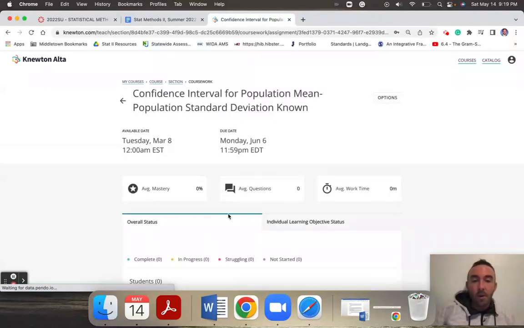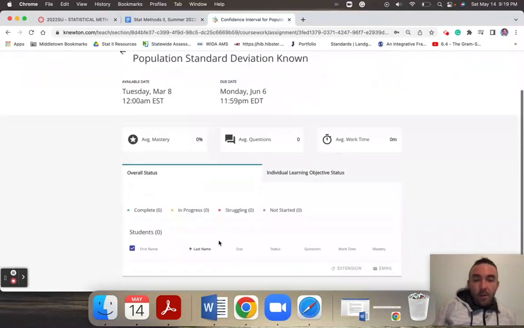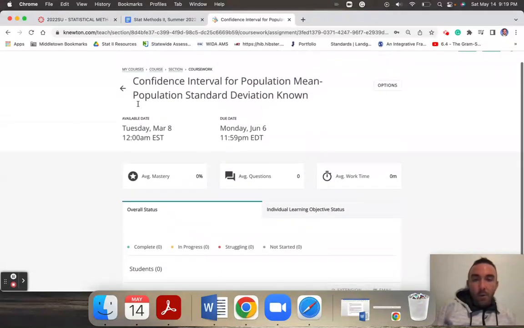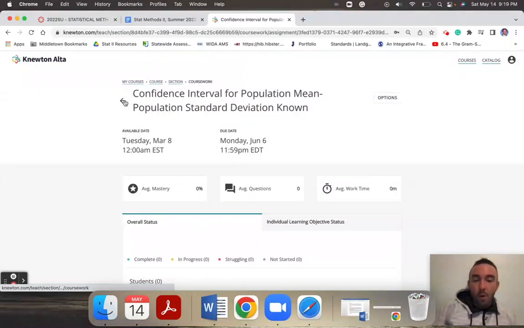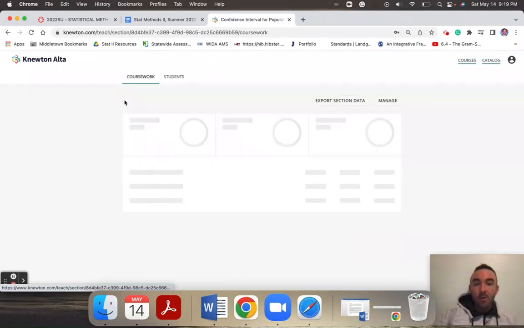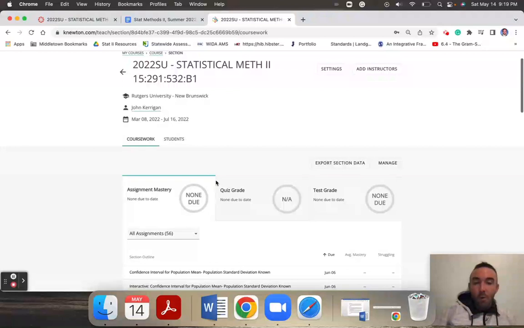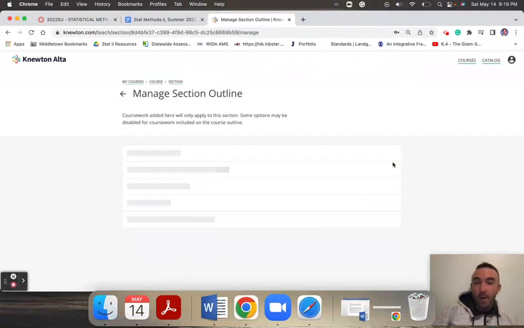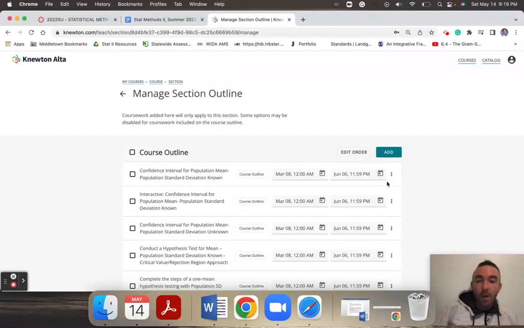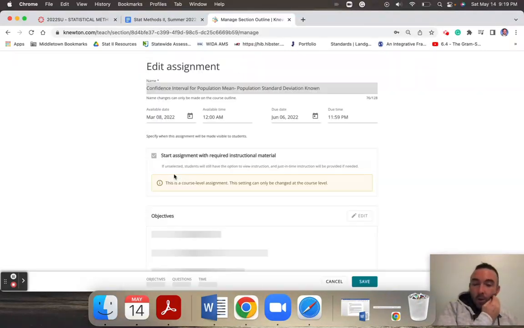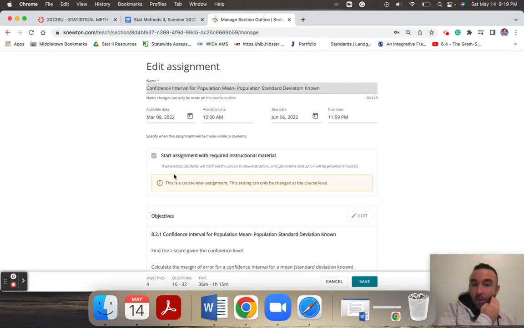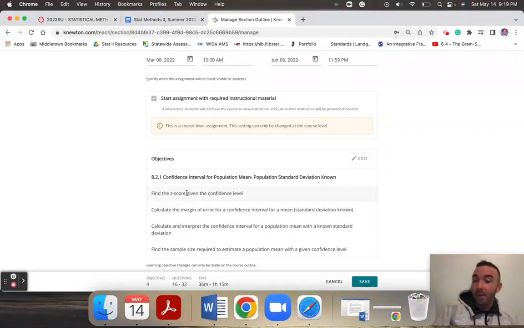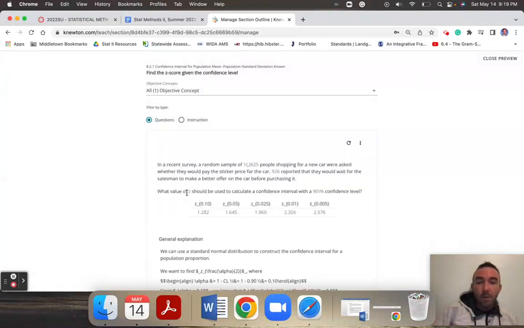And the nice thing about Newton Alta is that it will work with you. It will adapt to where you're at with the content. So if you're getting questions wrong, it'll give you some hints and it will work to backfill any gaps you might have in your knowledge. So it might bring you back down a level to help you understand something you might have gotten wrong before moving you forward. So it's the next best thing to having a teacher in the room with you to help you where you might be confused.